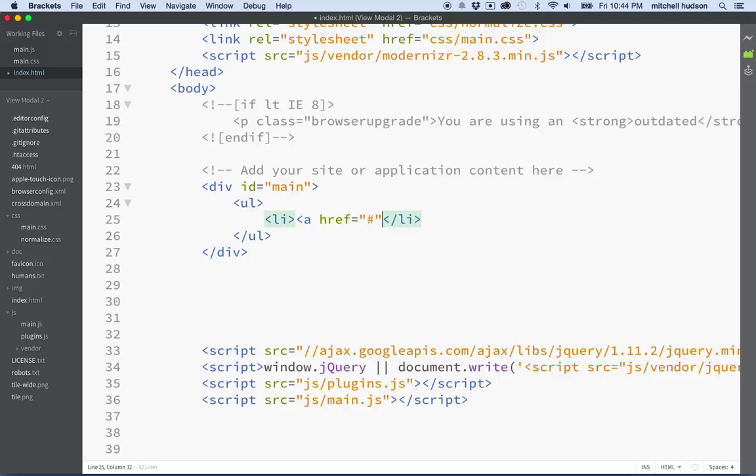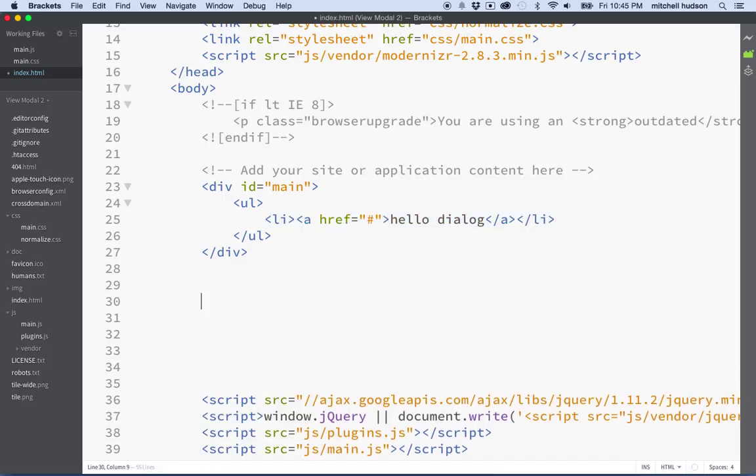And we'll give this anchor a name here. And we'll say, hello dialog. Okay, and that'll be our first dialog box. And then below here, what I want to do is use this link to open a dialog box.